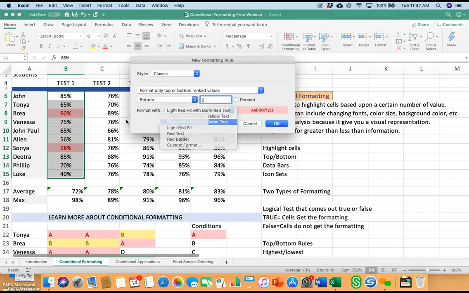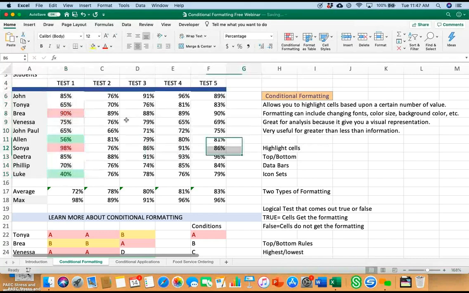And again, always got to remember to pick a different color scheme or you won't see anything. So here I now have my 2 lowest grades and my 2 highest grades. Now it's possible that I might have more than 2 items in red because these are modal, meaning they're looking at whatever the highest. So if I had 3 grades that were 98, there's no way it could discern which 98 to count.